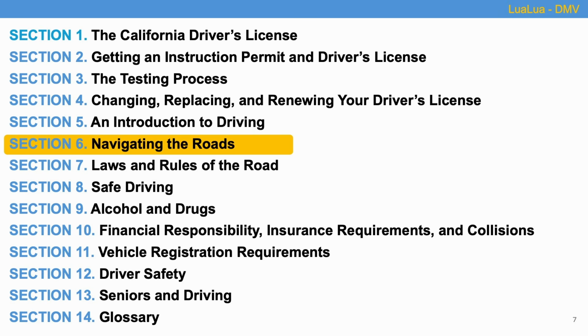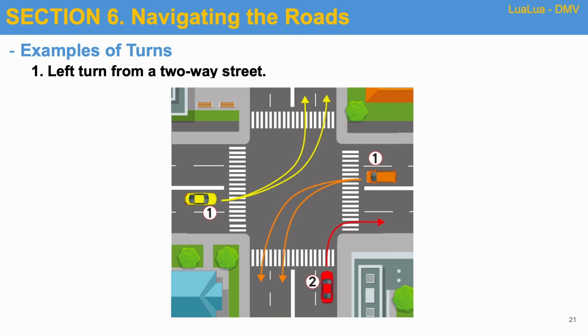Examples of turns. The descriptions below refer to the numbers next to the cars in the images. Watch for pedestrians, motorcycles, and bicycles between your vehicle and the curb. When making turns, there may be signs or arrows that indicate you can turn from or end in more than one lane. 1. Left turn from a two-way street. Start the turn in the left lane closest to the middle of the street. To reduce the risk of collision, end the turn in the left lane closest to the middle of the street going in your vehicle's direction.